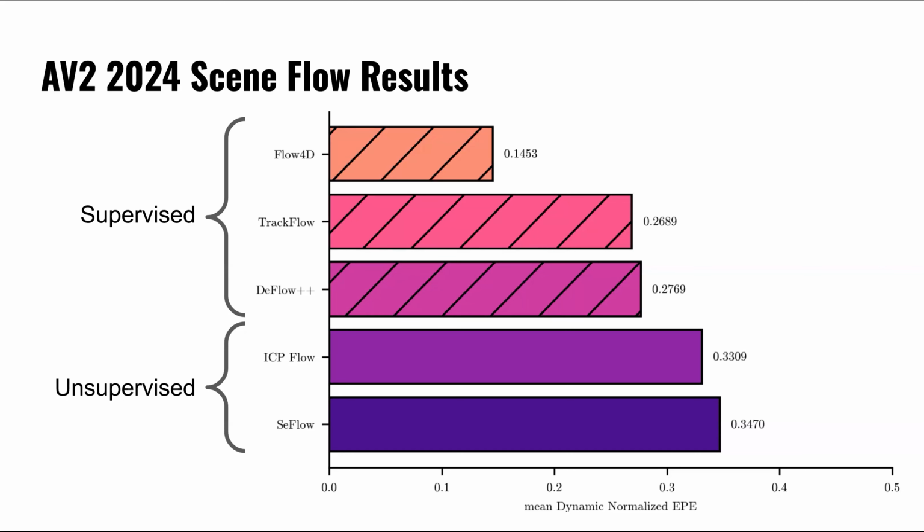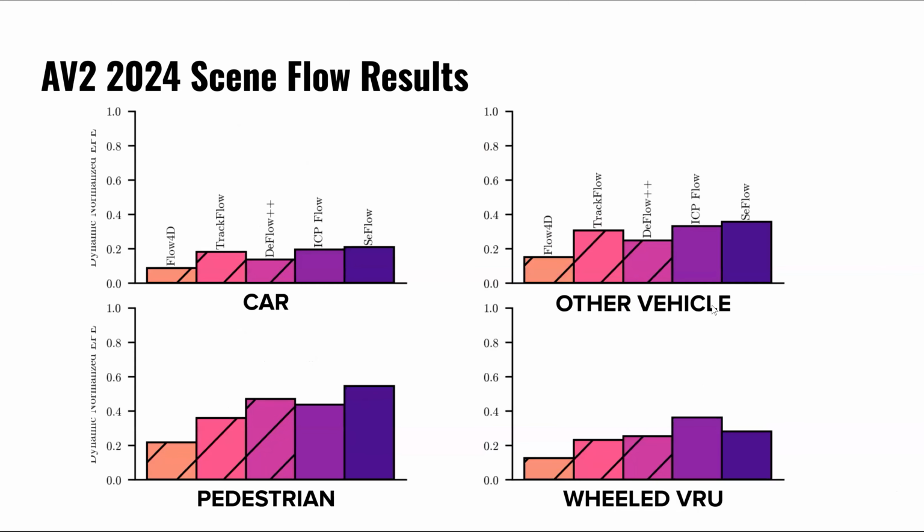So these are roughly the results. Our supervised method TrackFlow was beaten by Flow4D, which we'll talk about next, as well as two very strong unsupervised methods that are quite good. So one of the big things that you can see is that pedestrian and wheeled VRU are where these methods are shining, right? Cars, you're not really getting much additional performance, but it's really these other vehicle category, it's a bit better. And then wheeled VRU and pedestrians, we go from less than half of the motion being described properly to almost 80% of pedestrian motion being described well. So this is a pretty significant improvement over what we had even a year ago.